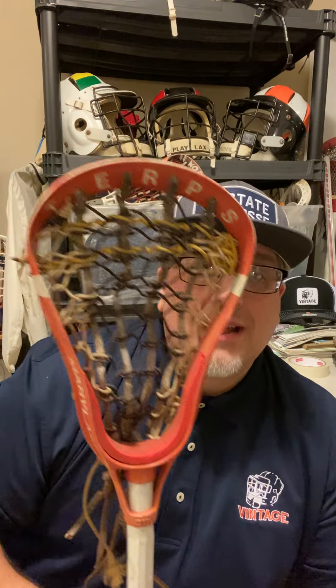Let's take a look at this Terps dyed head right here. This Maryland head has beautiful old-school dye on it — one of my favorites. This head was found online in an auction. The cool thing about this was it was listed as an STX amp — said nothing about Maryland, had nothing other than kind of showing the shaft in the picture. I clicked on it, and bang, it was this STX Laser Light Maryland head, and I was able to pick this up for a few bucks.